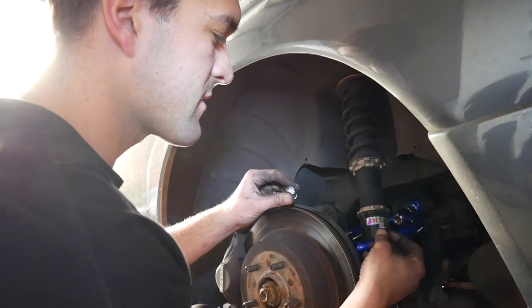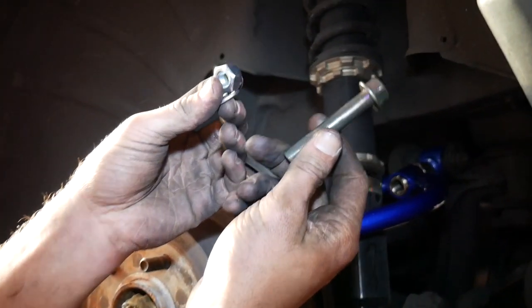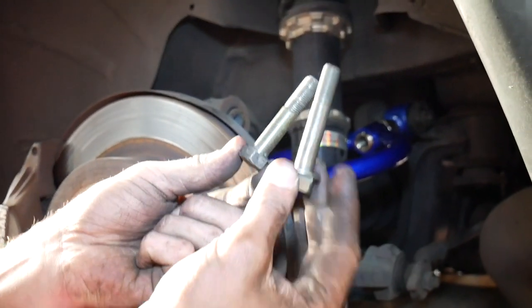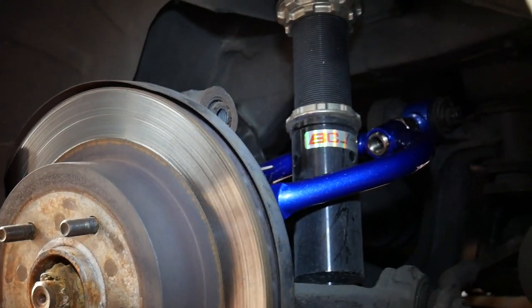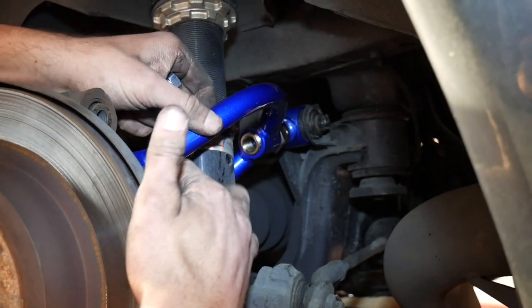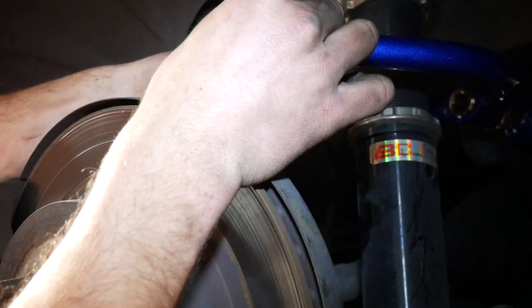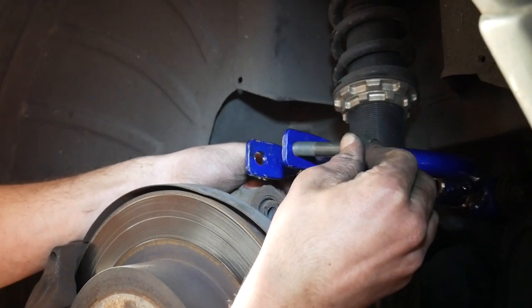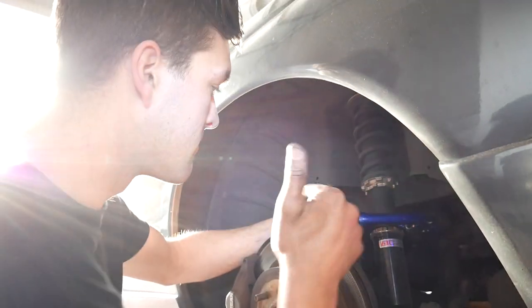With the camber arms, they provided us with some new longer bolts than the factory ones. So that was the factory one, and that's the new one. Obviously, that edge, I don't know if you guys can see that, is a little bit thicker than the factory one, so we'd need a little bit more thread. So ideally, we'd want to put in the new longer ones in this case.